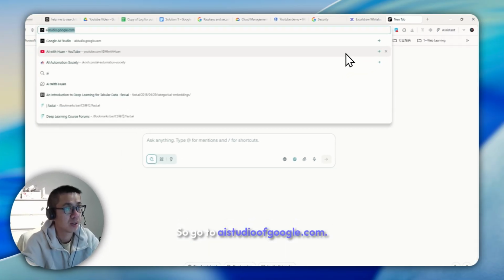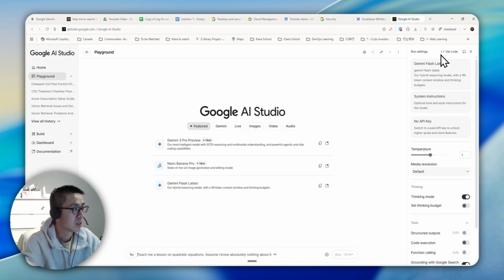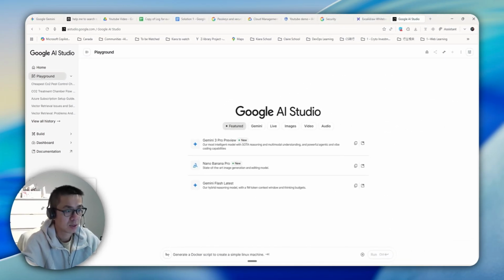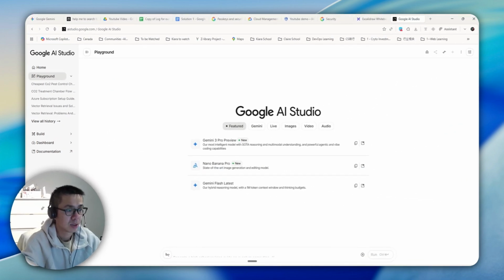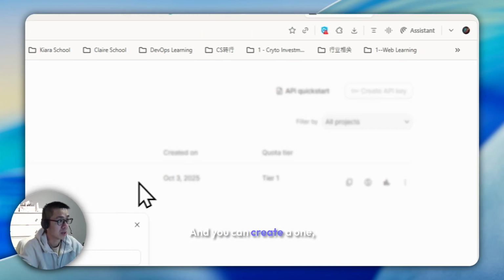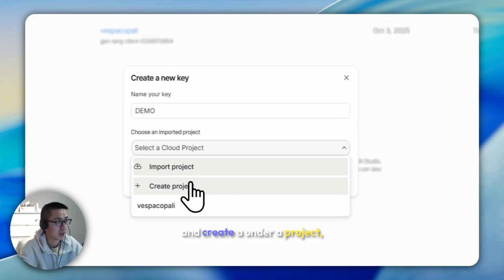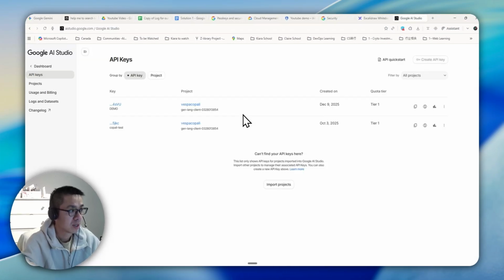So go to AI Studio of Google.com. Make sure you log in. In your left-hand side, at the bottom, click API key. You can create one, give it a name, and create under a project, maybe under this project, then create a key.